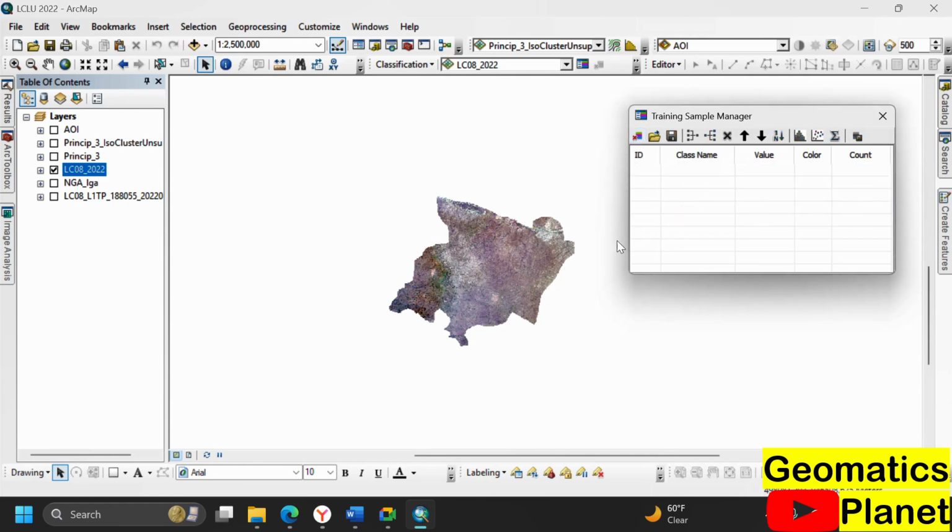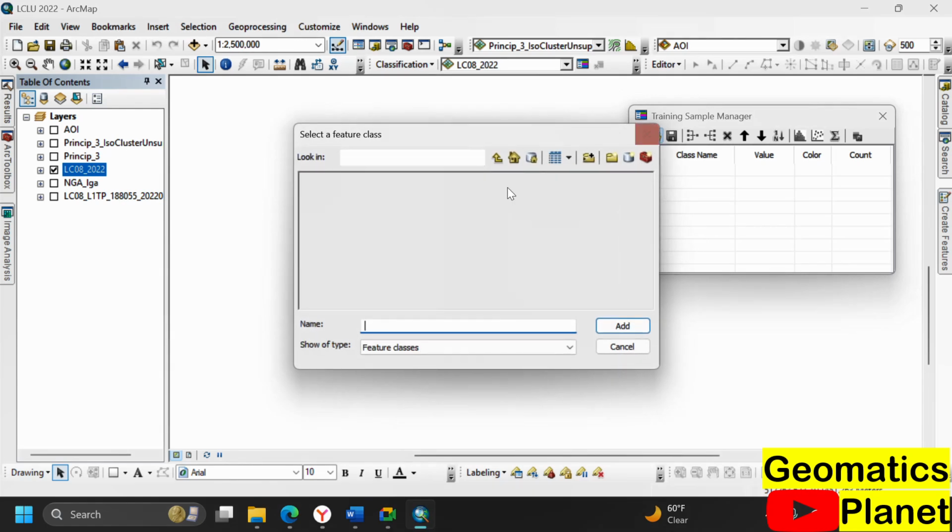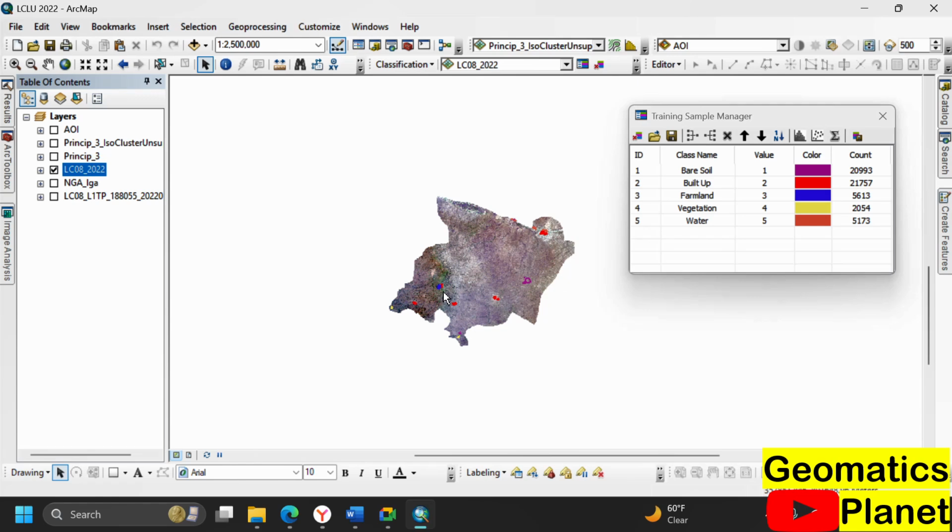If you click here, you will clear the training sample you want. Assuming I have trained this before and I want to bring it back, I can click here, click home, and I can click this to open it back again. Once I open it here, it returns back. So as you can see, now the next thing I want to use here is to save and create a signature.